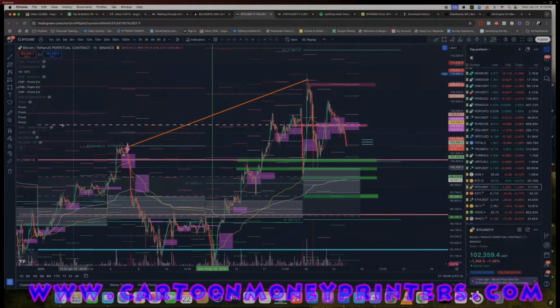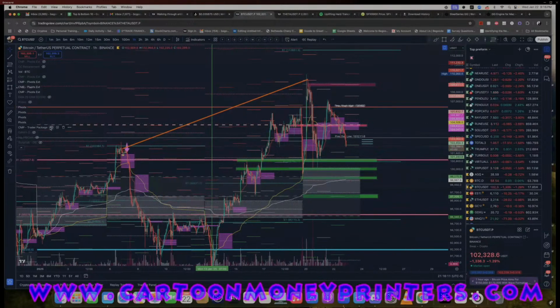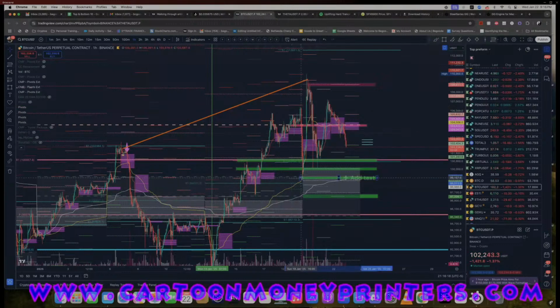In value area high, you can get off of the trader package. I don't have it up. No, that's the TradingView's in-house exchange volume profile. Okay, at least that's the one that I use. It's in the tools. You don't even need to look it up. You can just go to the tools on the left and find it.